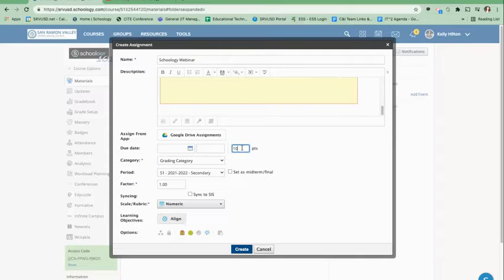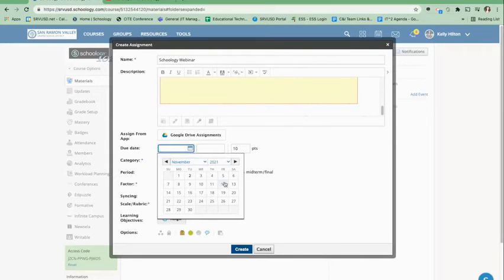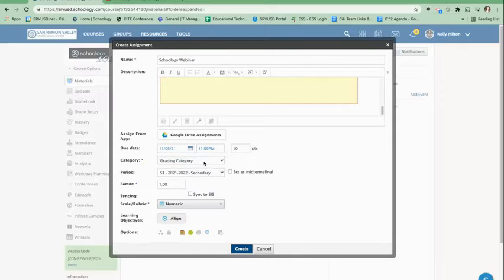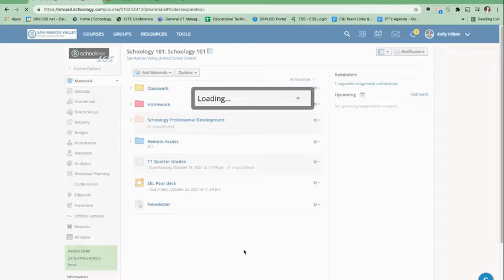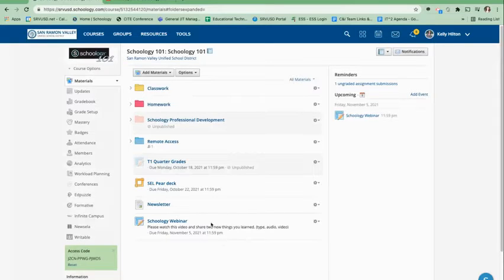Let's say that this is an assignment that's worth 10 points and it's going to be due on Friday, and it's going to go into the classwork category that I've designed. I can also think about how other ways of embedding this assignment, such as, is this for everyone in the class or is it for an individual group of students? When I'm done, I click Create. All assignments automatically go to the bottom of your dashboard, but you can rearrange those and organize folders by utilizing the dashboard features. One quick way to rearrange it is to just move it on up.